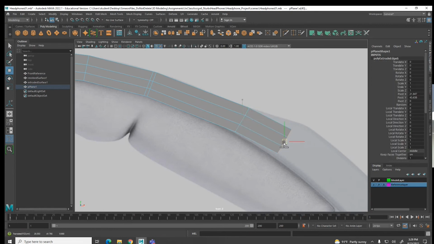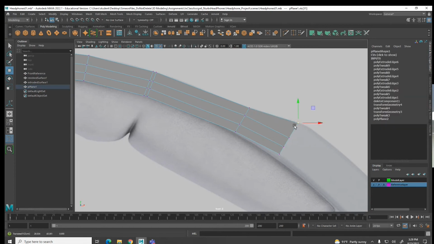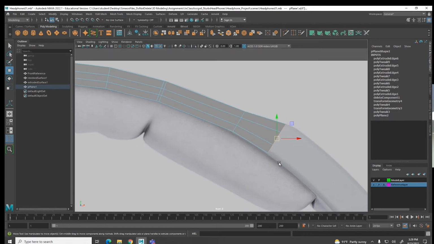Shift, drag around to here. Watch what I'm going to do though. Switch to vertex. Then they're disappearing. Those are shaded gray.